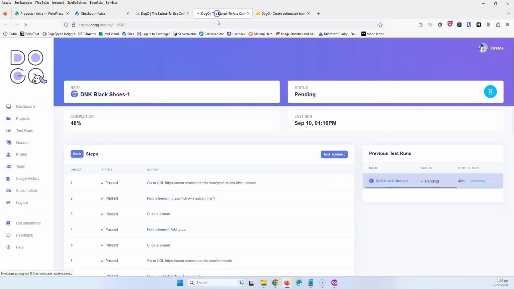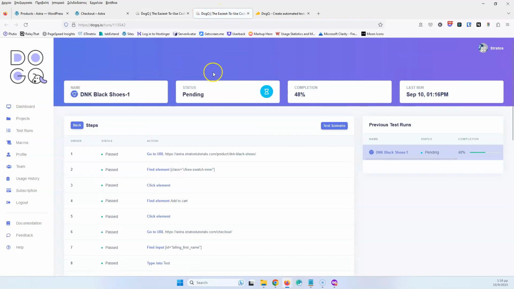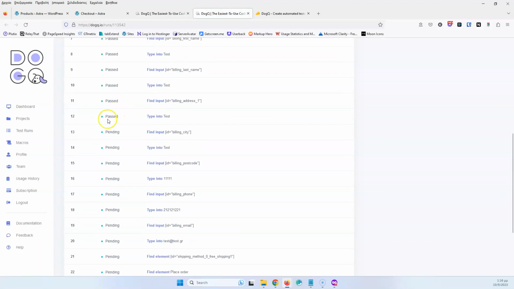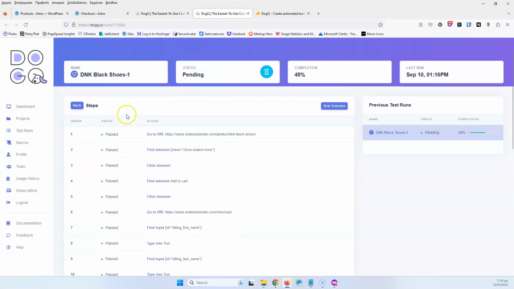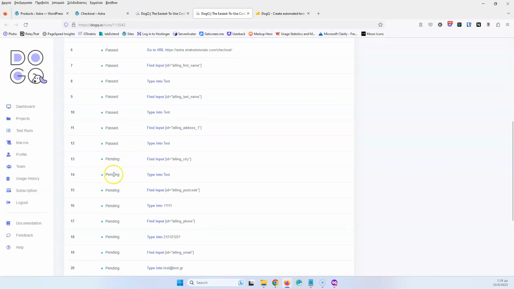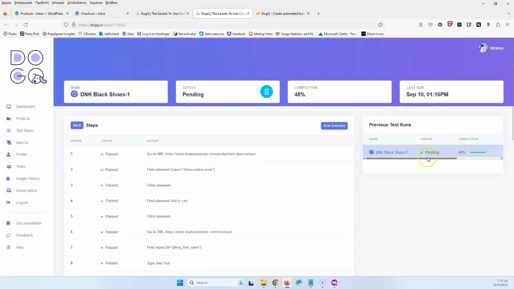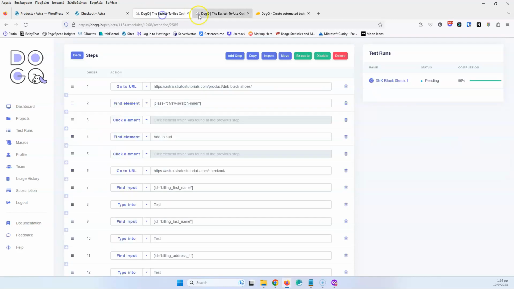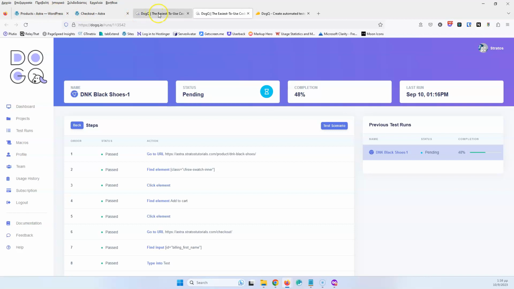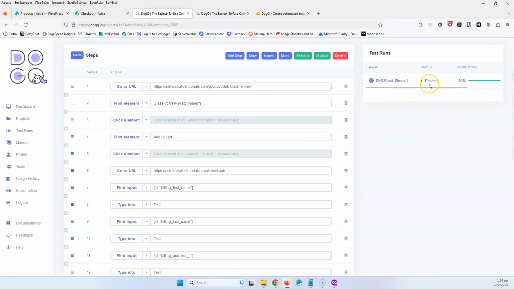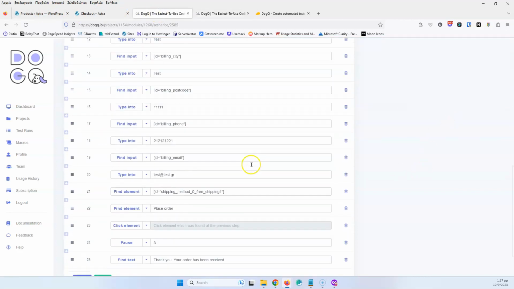We can also open here and see all the things that have passed already. So you can see that this is pending, but this has passed. I don't know if this reloads automatically, so you have to reload here, but we can see it right now. I haven't checked it before, so we are in the 12th step, and this is 48. Let's go here and see. This is 96, so it doesn't reload automatically. You have to reload yourself. Okay, 100%, we have pending and passed, so it means that it's working correctly.